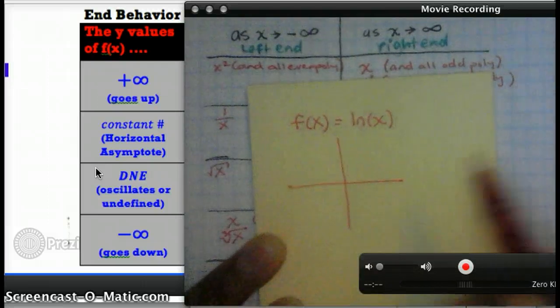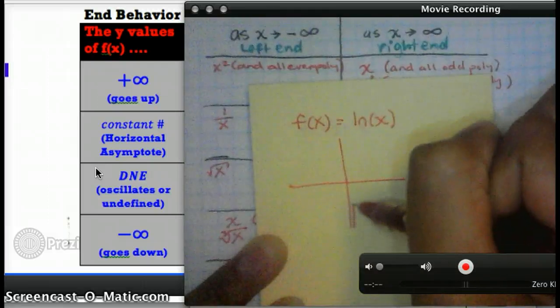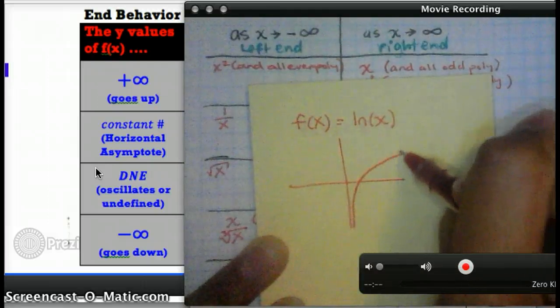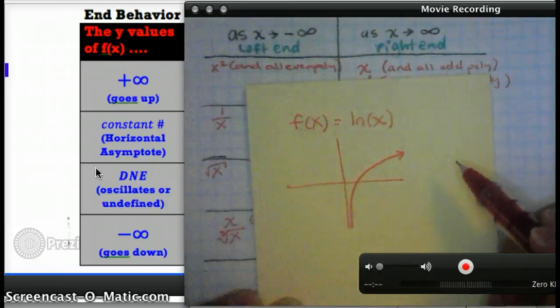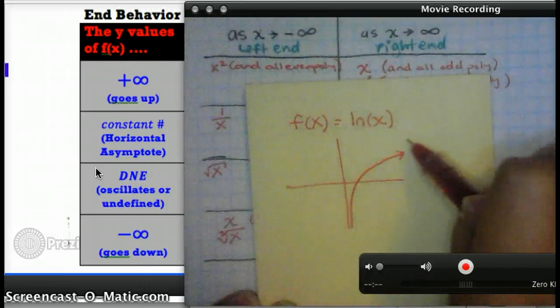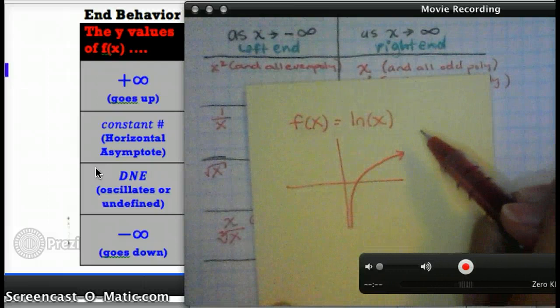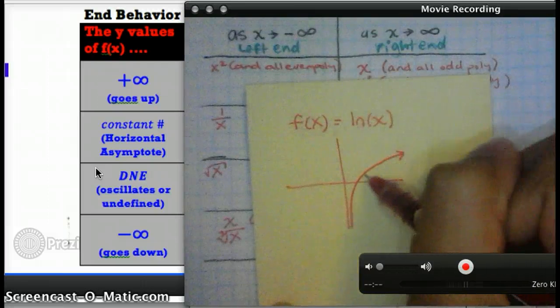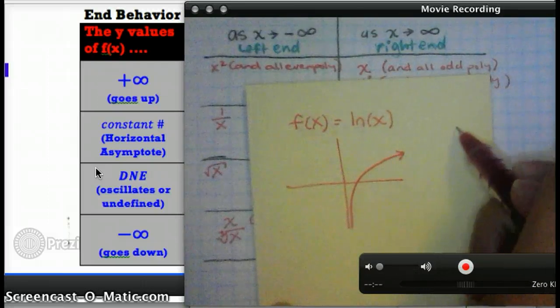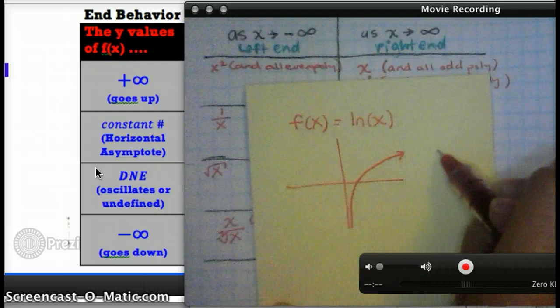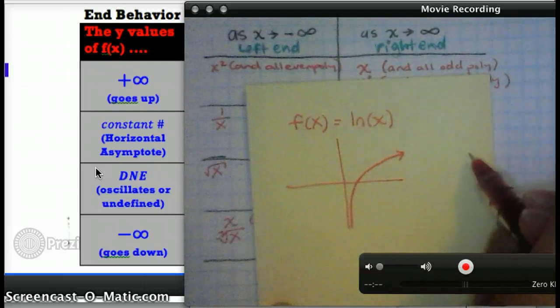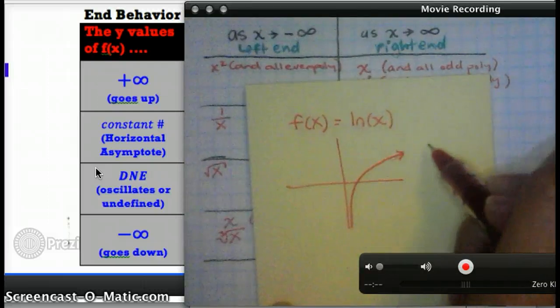Great. So we're starting to get used to this. Natural logarithm is the one that has a vertical asymptote. And again, it's not always clear from the picture, so you need to know that if it's a natural logarithm or really any logarithm, this right side is going to continue traveling up, even though it looks like it's doing kind of a side curve thing. It does continue going up to infinity.